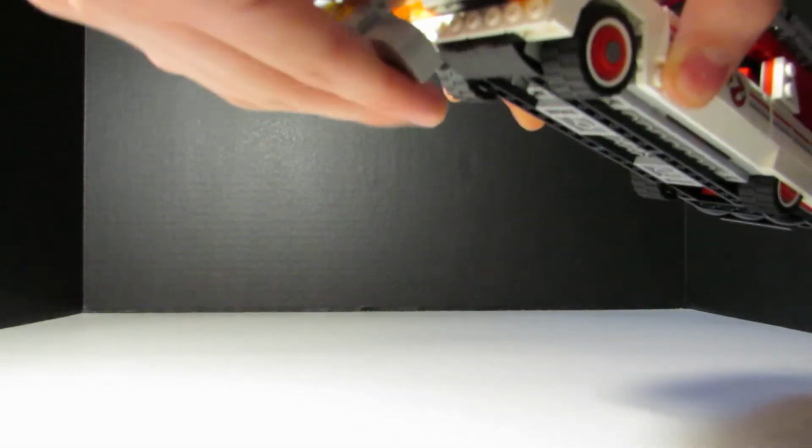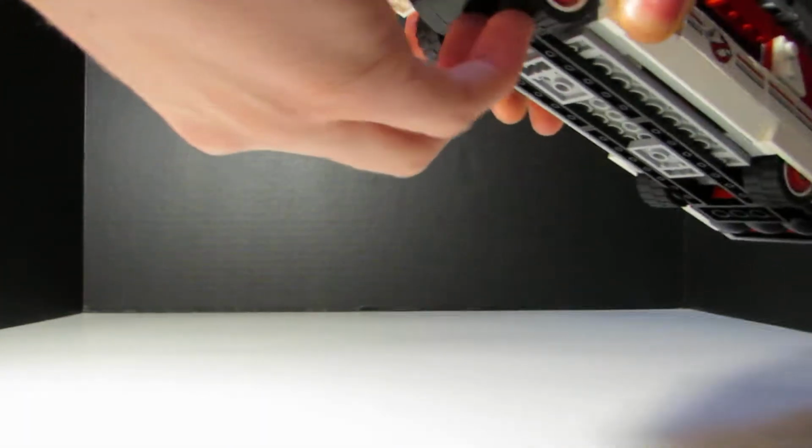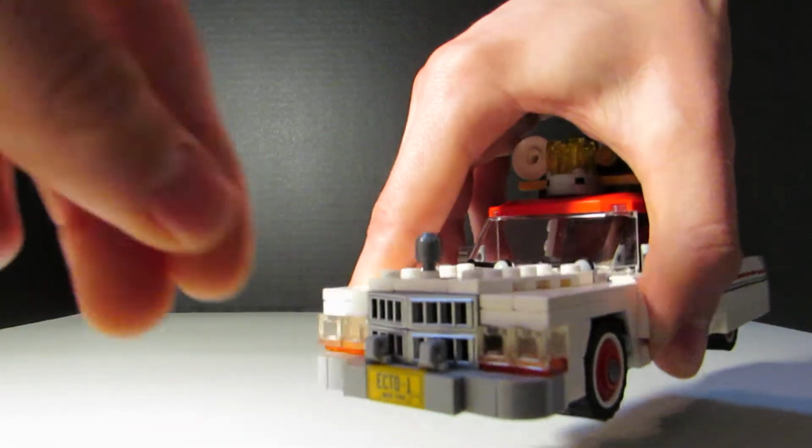I absolutely love how it looks. It really does look like a Cadillac. They even remembered to put these 2 bars here. It just really finishes off.